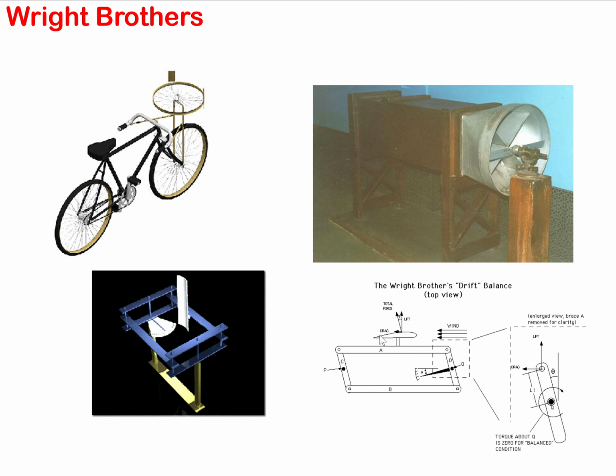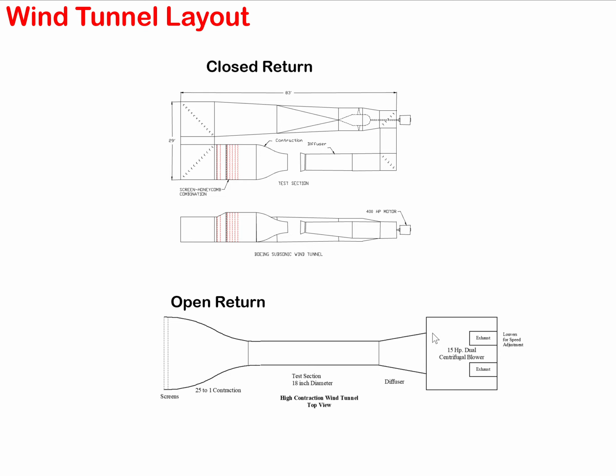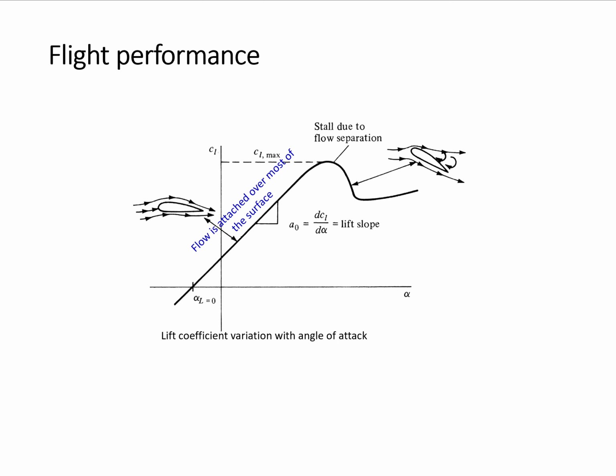Change the angle of attack. That is done automatically. You just have to press a button and run the test again. Calculate lift and drag coefficient and give us a graph for lift coefficient versus angle of attack, like this graph, drag coefficient versus angle of attack, and lift coefficient versus drag coefficient at different angles of attack.